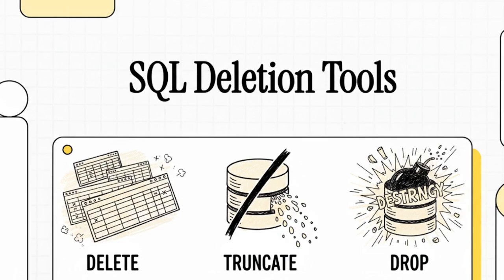SQL, I'm sure you've had that moment of hesitation, right? You need to remove some data, but which command do you use? Delete, truncate, what about drop? They all sound kind of similar, but you know that picking the wrong one could be, well, a disaster. Okay, let's dive in and clear this up once and for all.